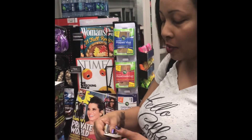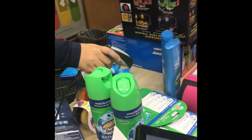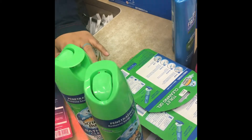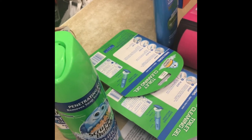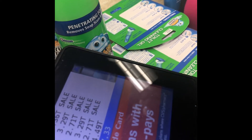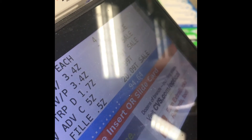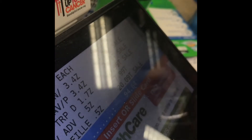Remember, at CVS you always have to start off with your card. She is now scanning — ringing up most of the stuff, like the $30 worth of household items to get that card back. So far our total is at $64.88... now $73. That L'Oreal stuff is very expensive, so we're at $94.64.